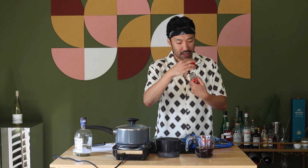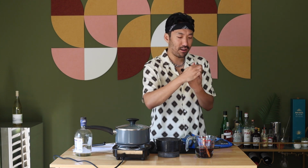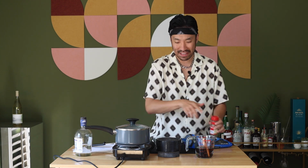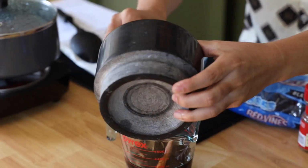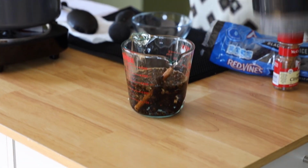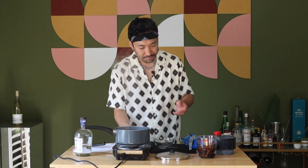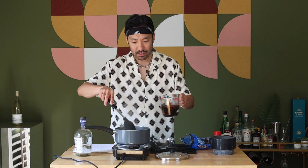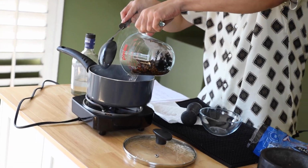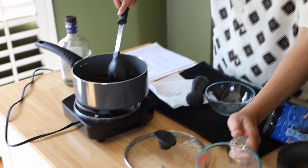So in this mixture, we have a cup of rum, some black licorice, 1 cinnamon stick, and our mortar and pestled allspice berries in here. Once this is all mixed in, we're going to add this into our boiled syrup and let this cook. We're gonna bring this to a boil and let this cook for about 5 minutes.